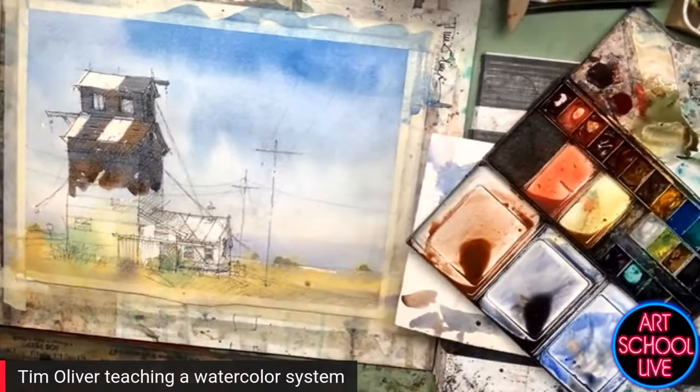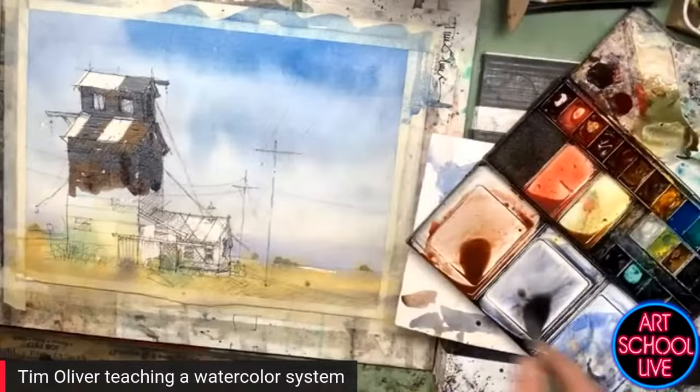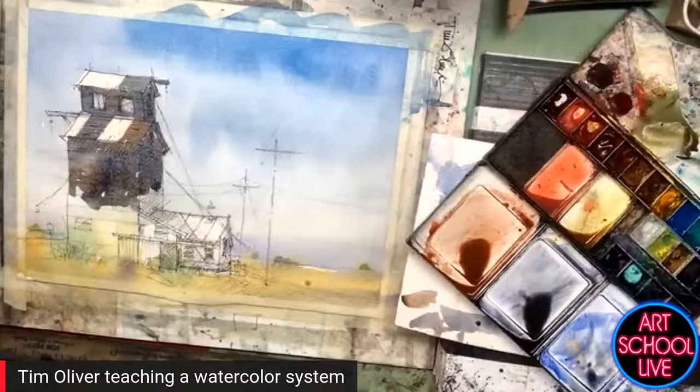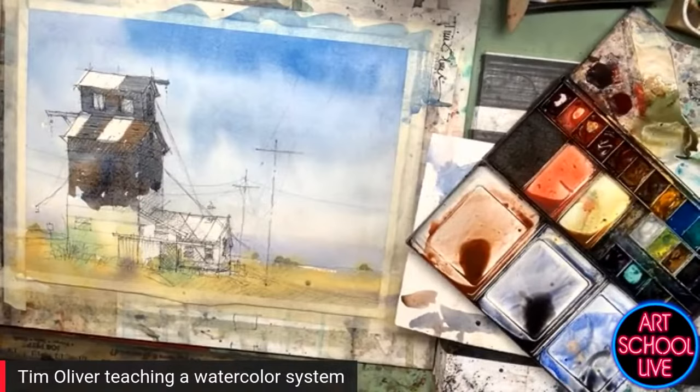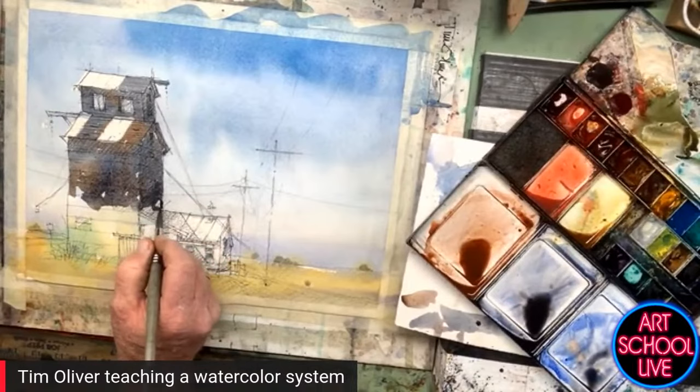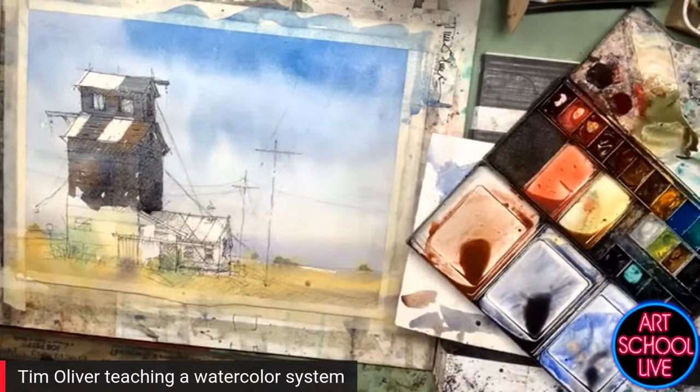If you'll notice, I'm just variegating this wash as I go down. I'm adding things to it. I just want to kind of communicate this idea of tin. And I can blot it back a little bit if I want to. Every painting, as we all know, has a severe ugly stage. And so don't be too judgmental at this point. Another thing that I want to do is while this is wet, I mean, you've got to be thinking all the time, but I might want to break that edge up a little bit right there.